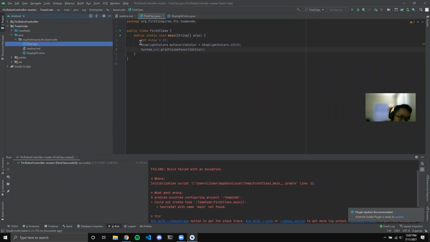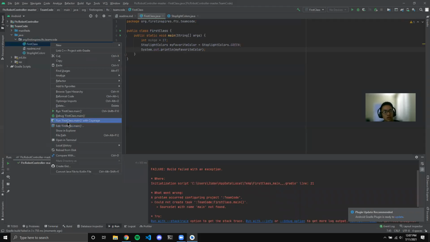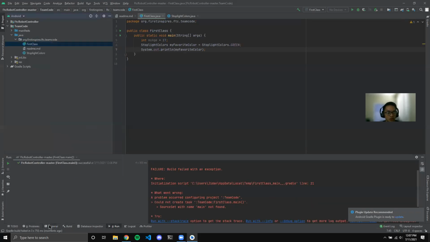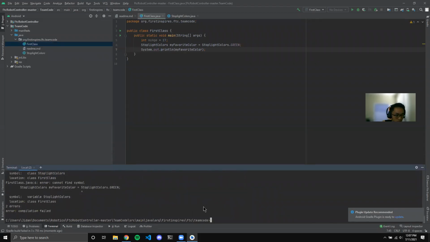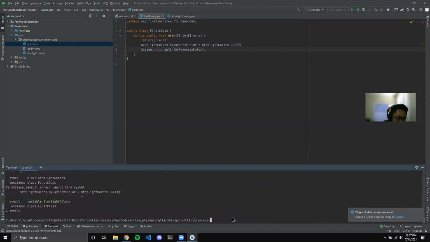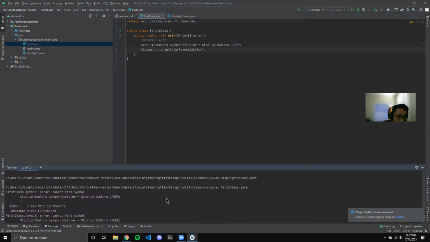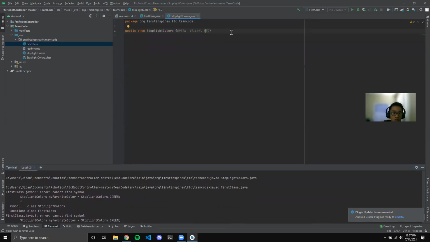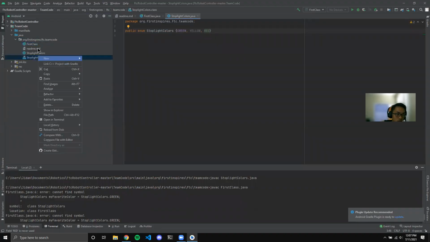Okay, this is probably because this is not actual FTC SDK code. This is just a random file that we're using. How about we try running in the terminal? This might give us an error as well. Okay, let's try compiling this. What if we tried compiling this one first? Okay, and then we try compiling this one. It says it's using it. I think this is just a.